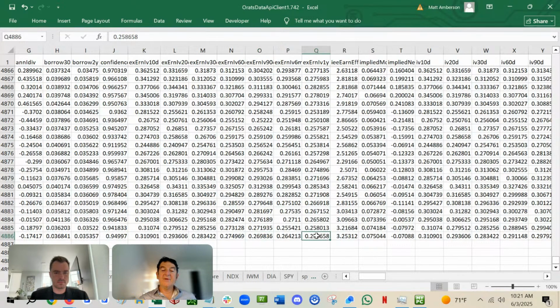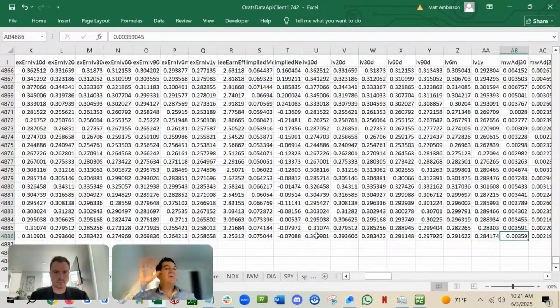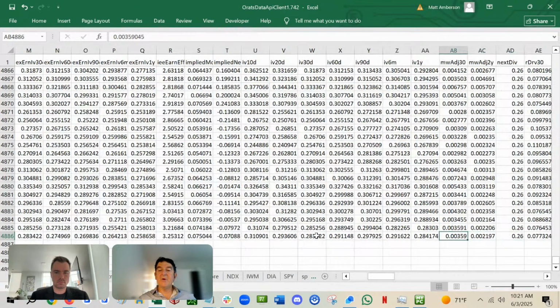These are all at the 50 delta calculations. So if you remember back to the monies, there's a 50 delta and there's all the other ones. So we draw that through where the orange line that we draw crosses. So we have that very good volatility. And here's that market width that we talked about a little bit too. So we do that interpolated at the 30-day and also at the 2-year interpolate. So this is how wide or actually very tight the markets are. It's only a third of a vol point wide in Apple.